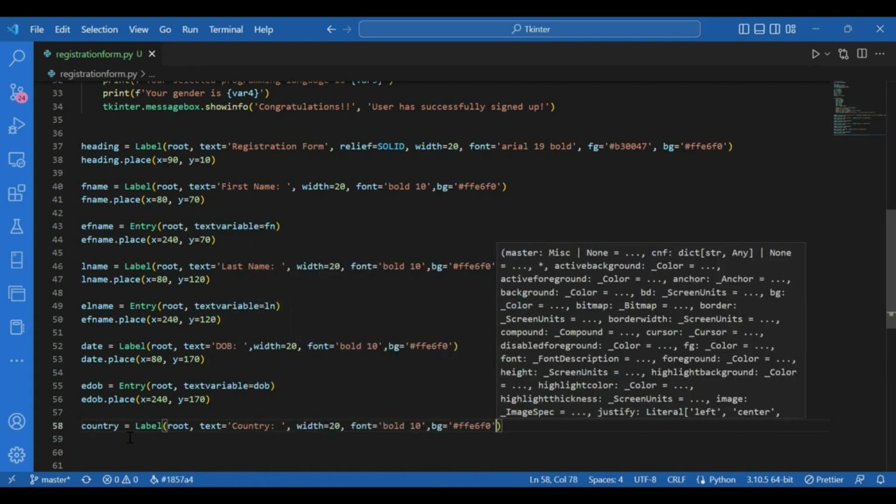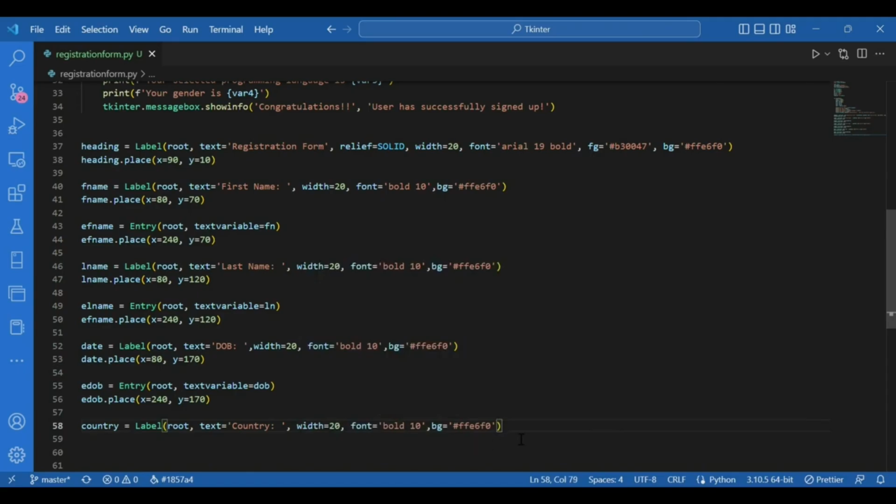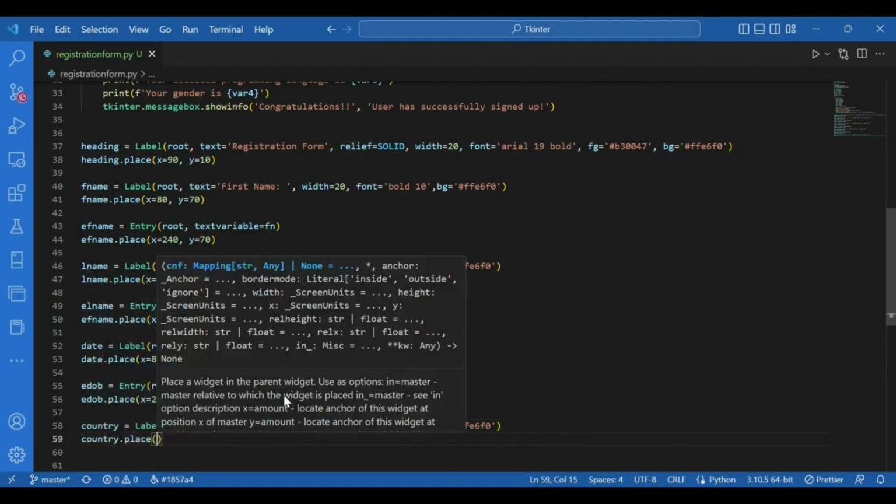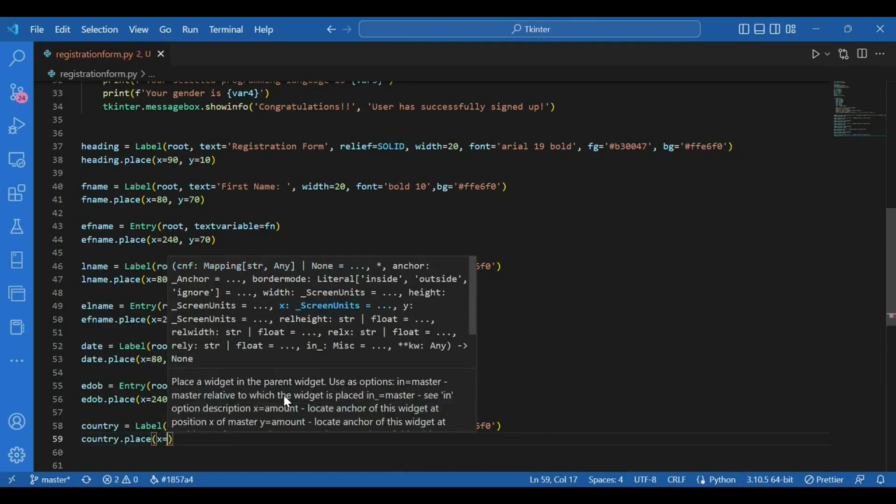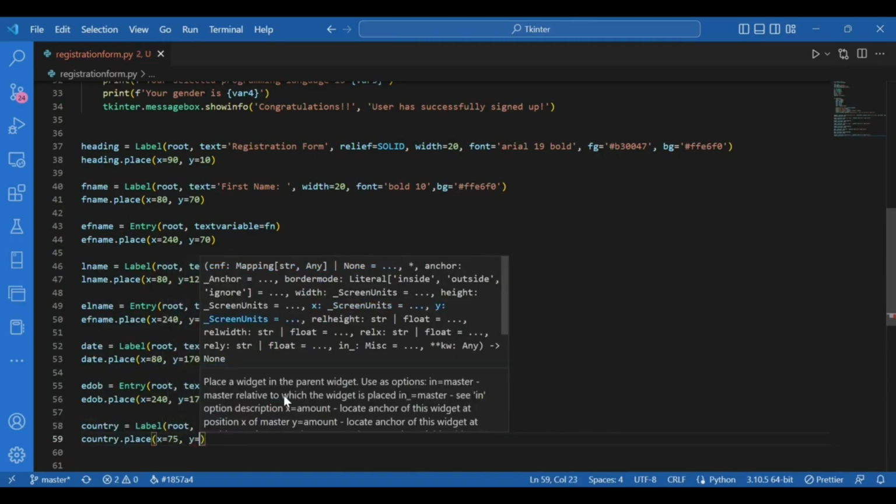Width equals 20, font equals bold 10, foreground equals FFE6F0. You can just copy it from above and change the text part, and country.place, x equals 75, y equals 220.